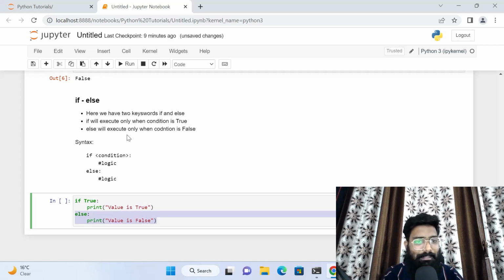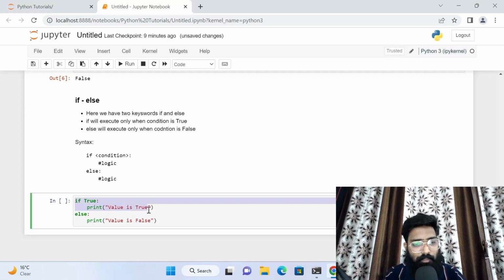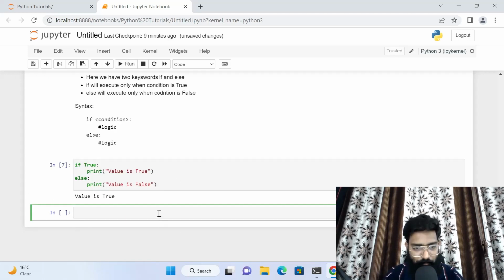In an if and else, only one of the statements is going to get executed. Either this if block or the else block is going to get executed. There is no option of both getting executed at the same time. Only one will get executed. So if I'm running this, I can see only true.